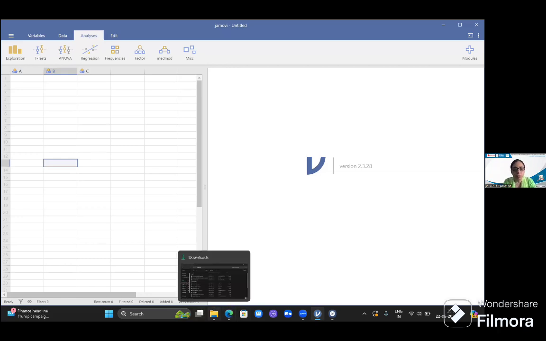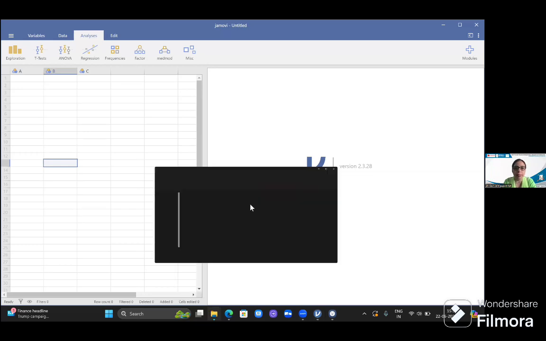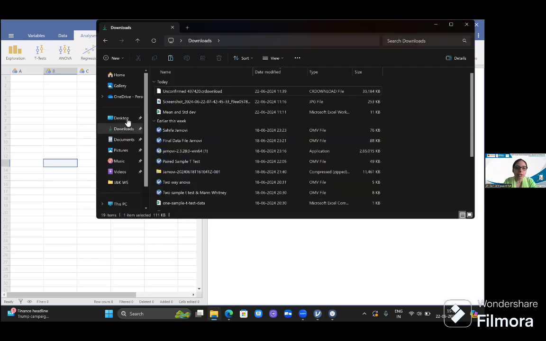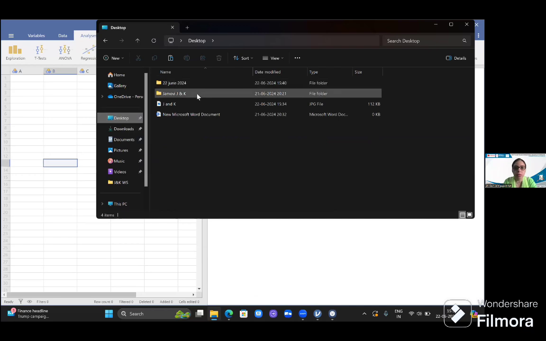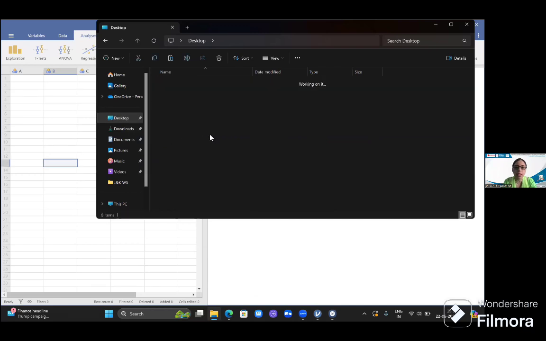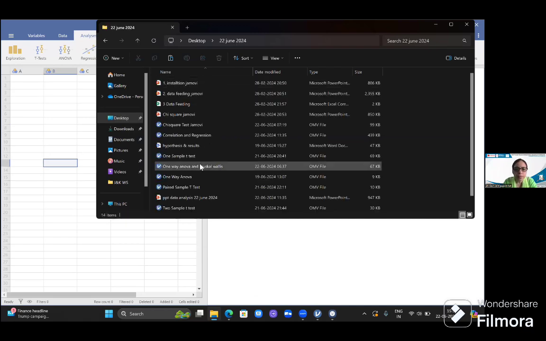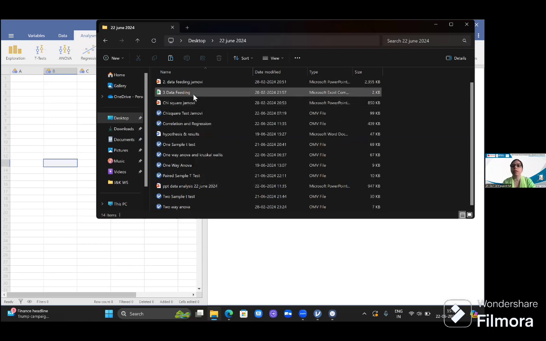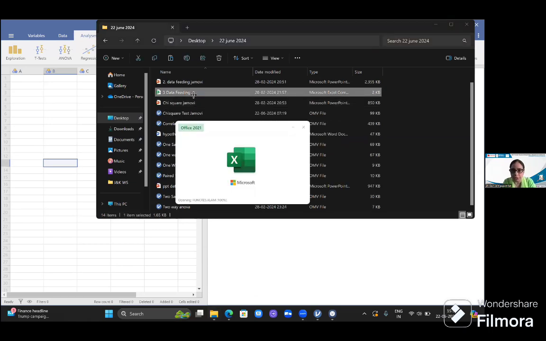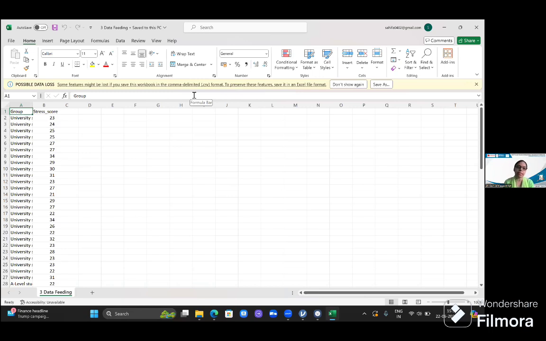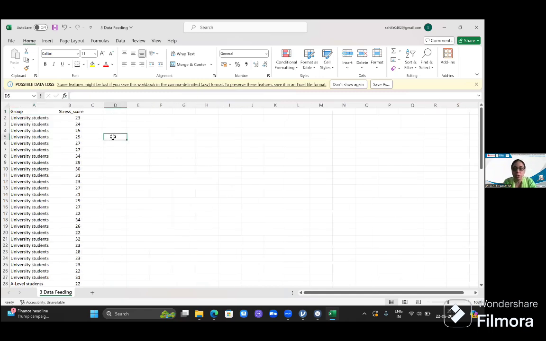It is a little different from SPSS, for those who have worked in SPSS. I'll show you that also. Now, for example, usually we all collect data in an Excel sheet. Suppose this is the Excel sheet which I have in front of me, and in it I have data. I have only two columns here. One column is group and one column is stress score. Now, how do we feed this data in Jamovi software for the purpose of analysis?